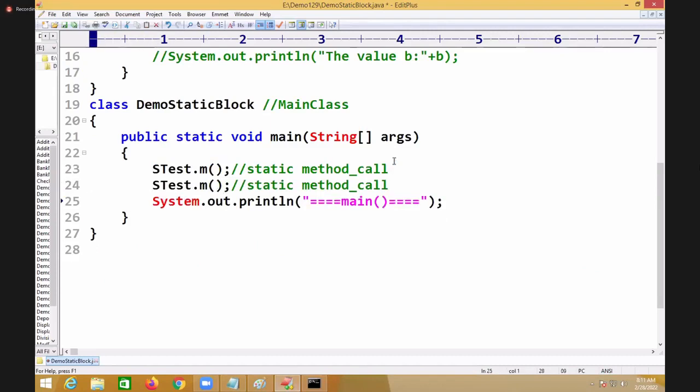The methods you can call any number of times you want, because the method is available in the class, so whenever you want, you can call it. When you call it, the method will come to the Java stack area, execute, and be destroyed. Again you call, it will come, execute, destroy. Next-line methods you are calling two or three times, to read branch, to read name, to read roll number. The same way, this method is also called any number of times.